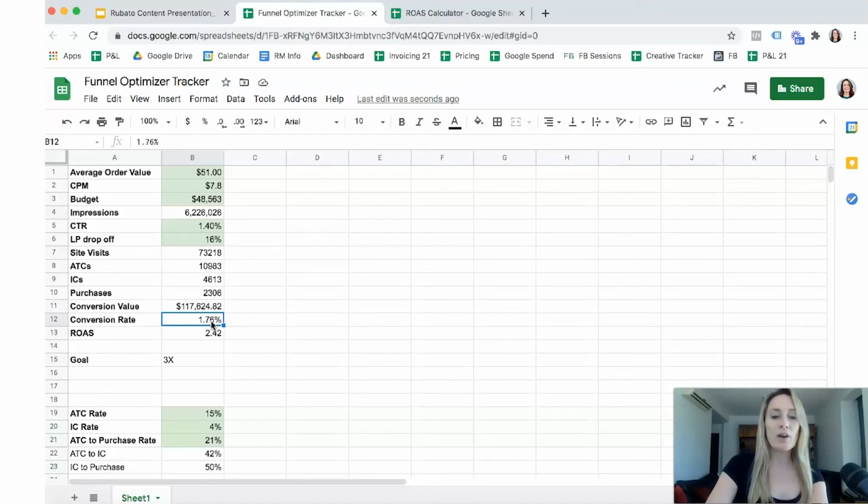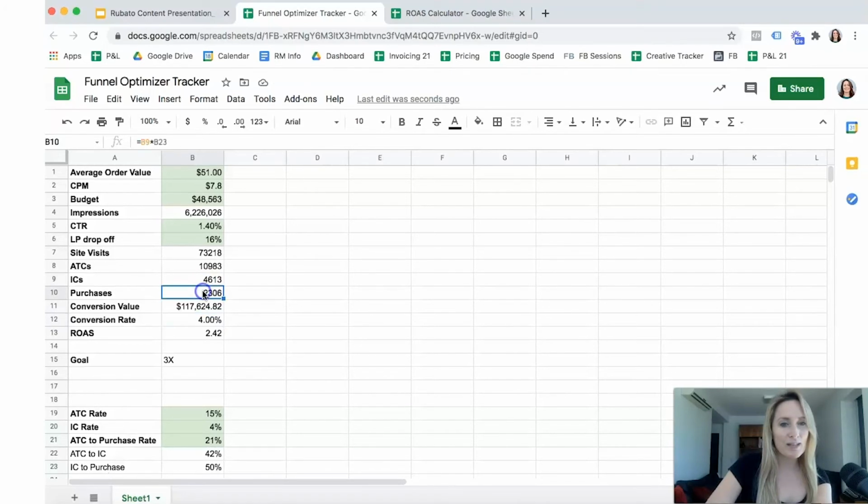So, you know, middle ground during period 2, we were a little above a 5% conversion rate. So let's go even lower than that, just to be conservative. If we go with a 4%, for example, oh, this did not do what I thought it would do. Let's see, my formulas must be messed up here. 4% purchases, let's do this, equals site visitors times conversion rate. There we go. Now we're up above a 3x ROAS.